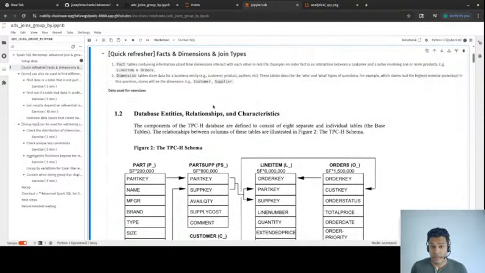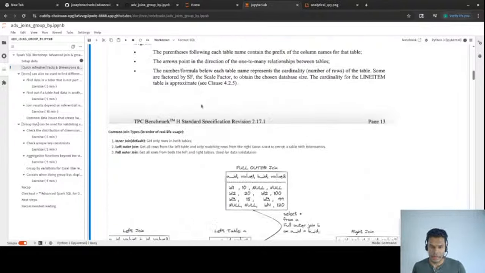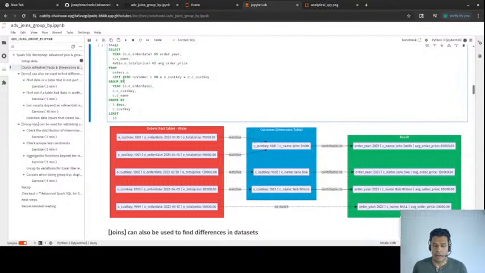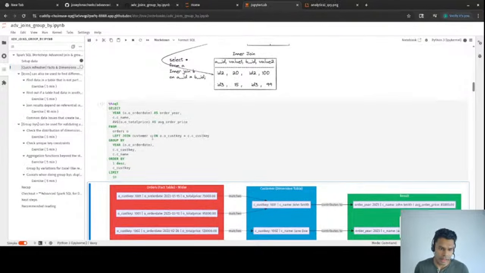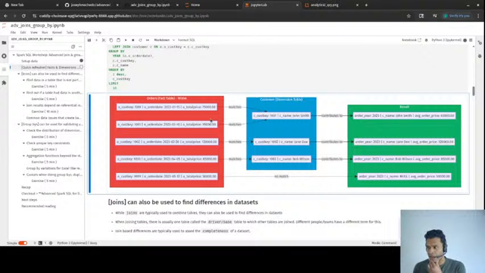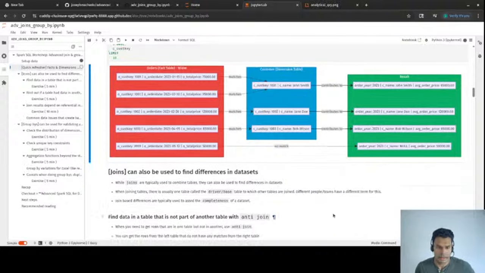All right. So we saw what fact tables are, we saw what dimension tables are, and we went over the join types and a standard join query here. But let's look at a pictorial representation of it. So what's happening here is you have a fact table called orders, you're joining it with the customer table, which is a dimension, and you get some results. So you match, you group by, and you present some sort of result that might be used to power a BI dashboard or be sent to an Excel. That's the standard data pipeline operation.